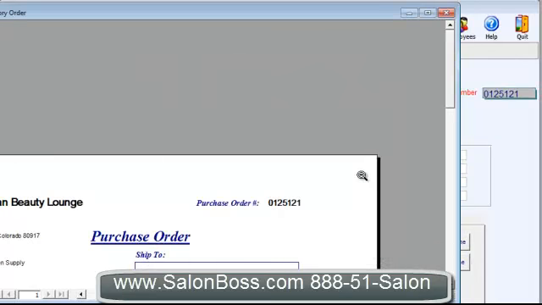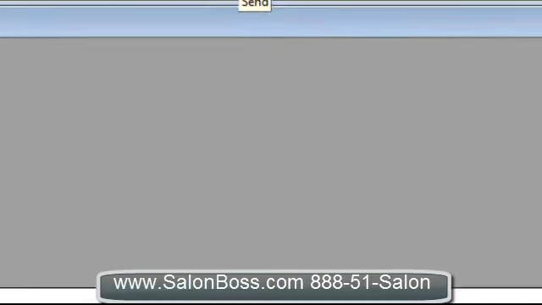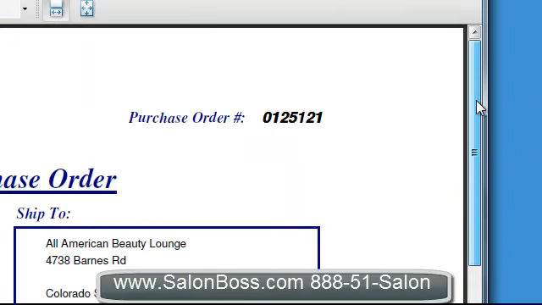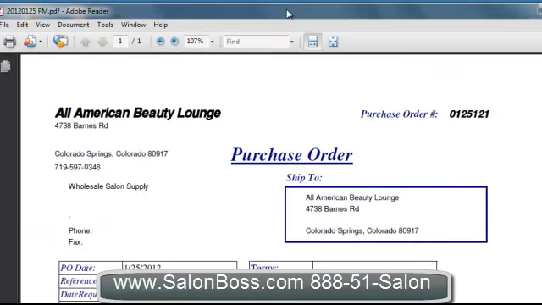And so now I can just go ahead and email that PDF file. Now I could have done something else too. We have a button up top where I can just quickly send it right through email. I like to keep a copy, and so right here is that purchase order in a PDF file, right? And everybody takes PDF files. So I can quickly just go ahead and email that PDF file. And that's kind of nice that it does that. So that pretty much automates that entire task.